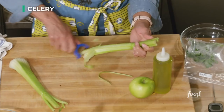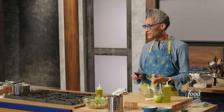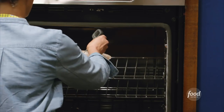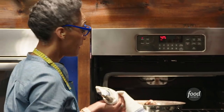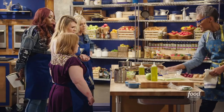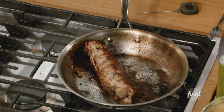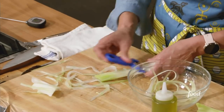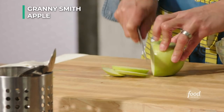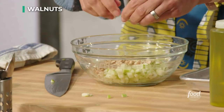Last thing — I'm showing you a quick garnish. I'm peeling the celery because of those strings. The roulade is right at 140 degrees — that nose knows. I'm going to let it rest in the pan. Look at that beautiful color — that's what you want. I'm going to make ribbons with the peeler and add some apple, leaving the skin on for the pretty color. I'm also going to add some walnuts.